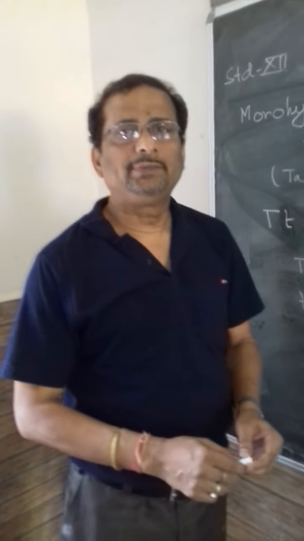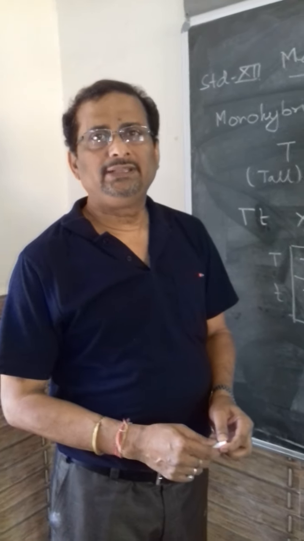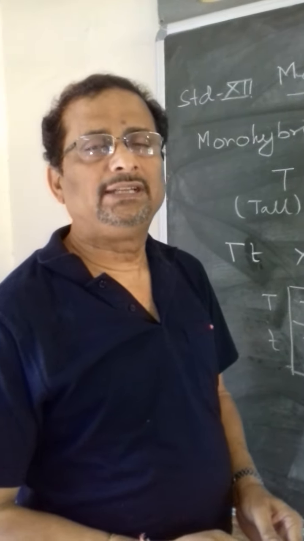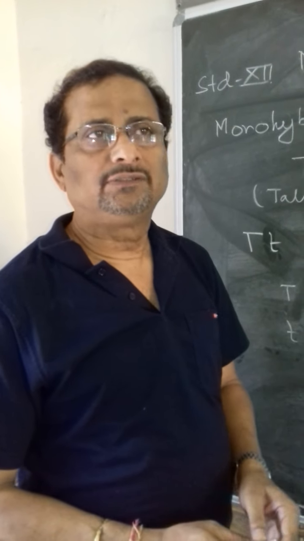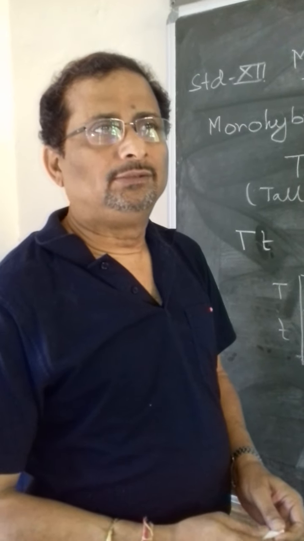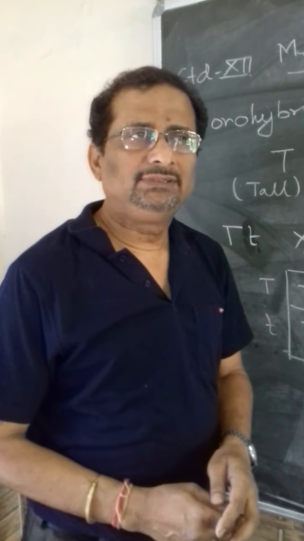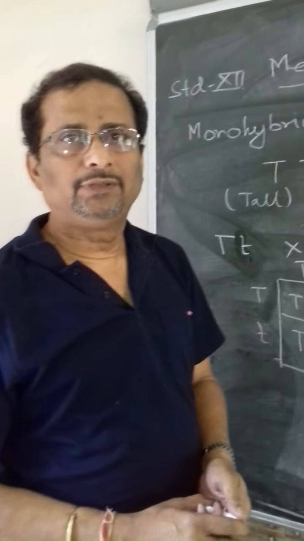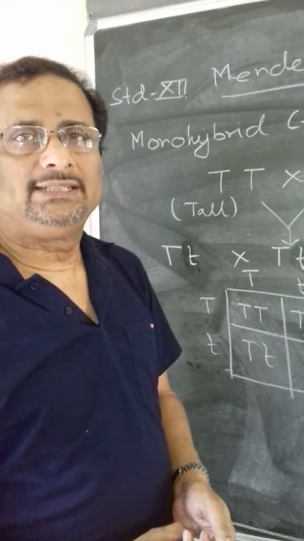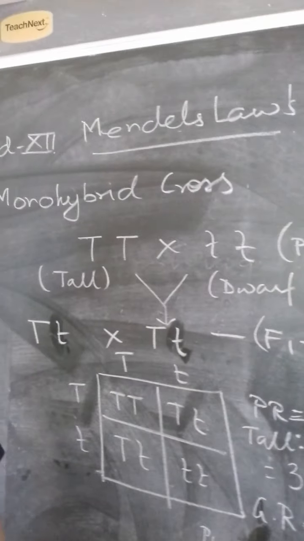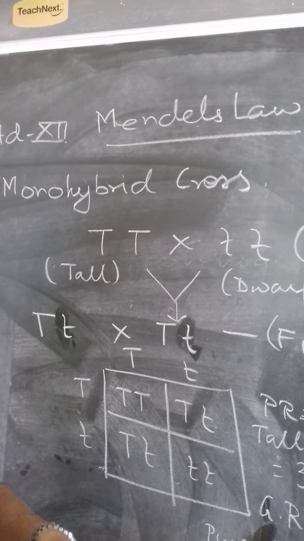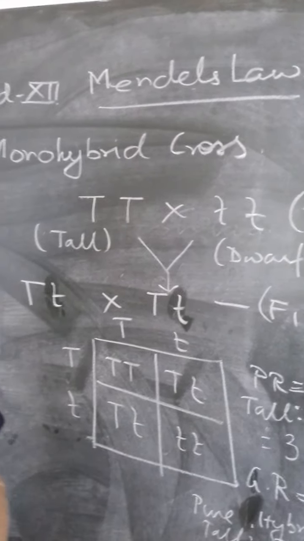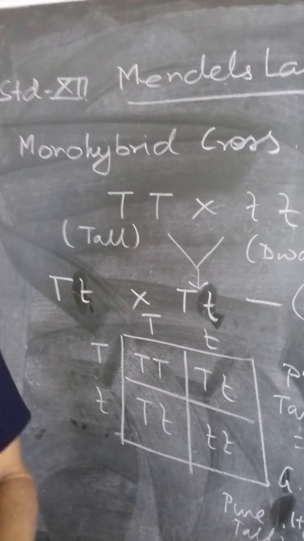Today our topic of discussion for Standard 12 is Mendel's law and the variations of the different laws of Mendel. Now in 10th standard you have already studied Mendel's law, the basics of the law of dominance, law of segregation and law of independent assortment. Now here we are going into more details of these various laws.